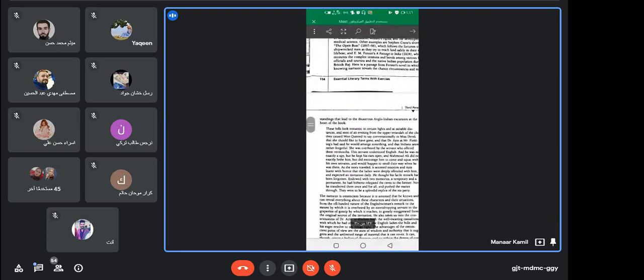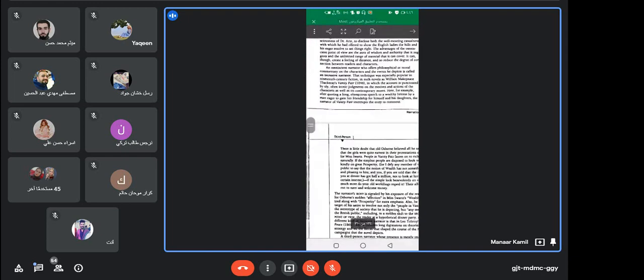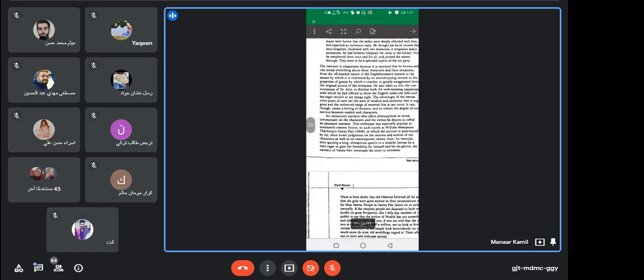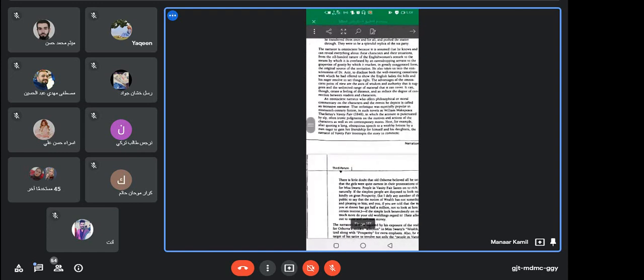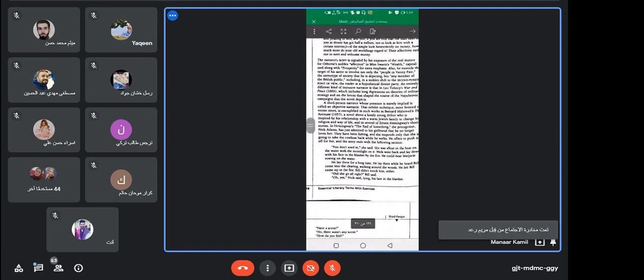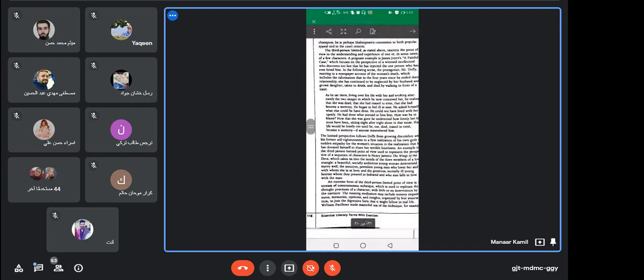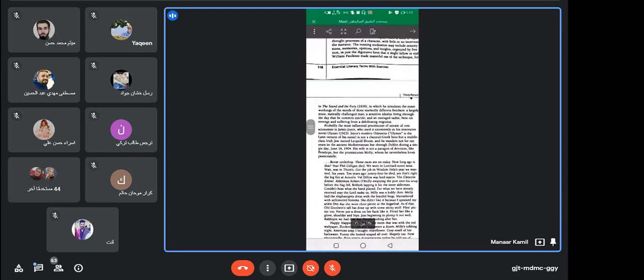We don't need examples. But the last paragraph you have: an omniscient narrator who offers philosophical or moral commentary. Okay, he gives us a commentary that is philosophical and moral. This is the narrator. Again we have something else, sorry, after the narrator. For example, we have the chorus, which we will talk about today, God willing.